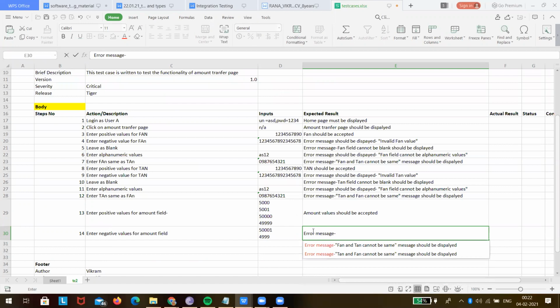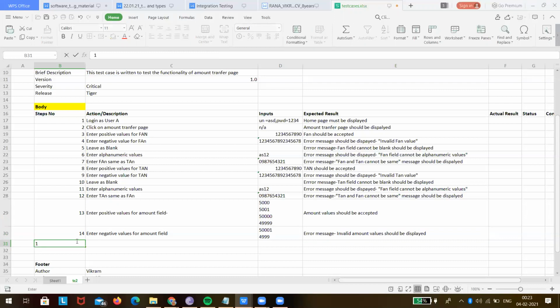Tell me yes, no. Did you get the way to derive the inputs? Yes. Error message: invalid amount values should be displayed.